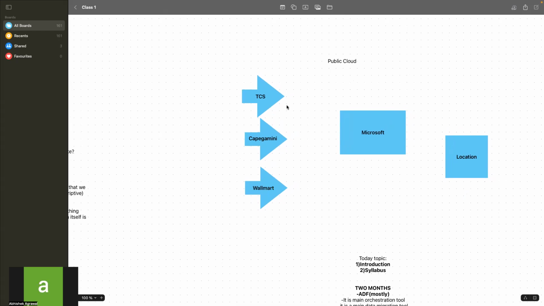Now, suppose SDFC came, okay. Now SDFC said that, hey, we have our own data center, right? And what we want to do is internally use cloud.